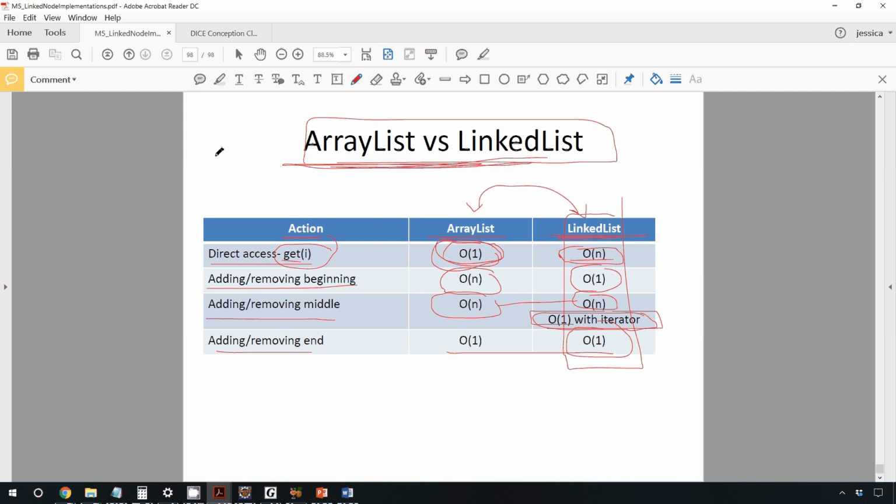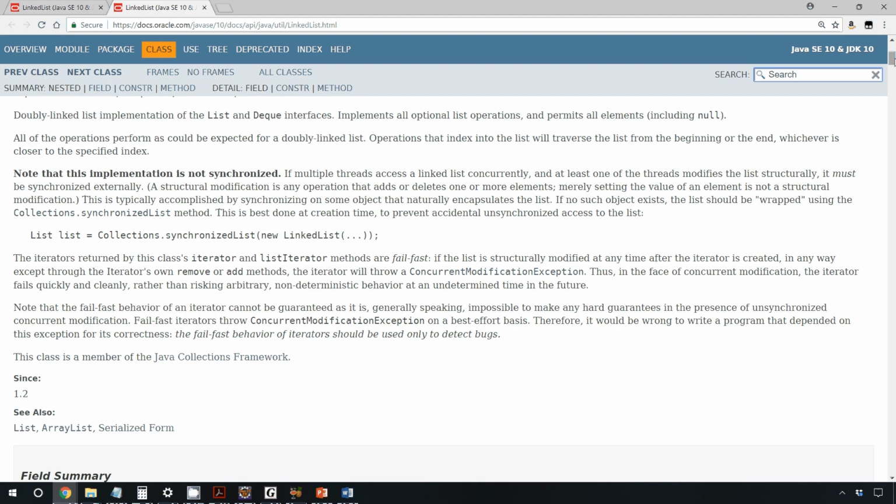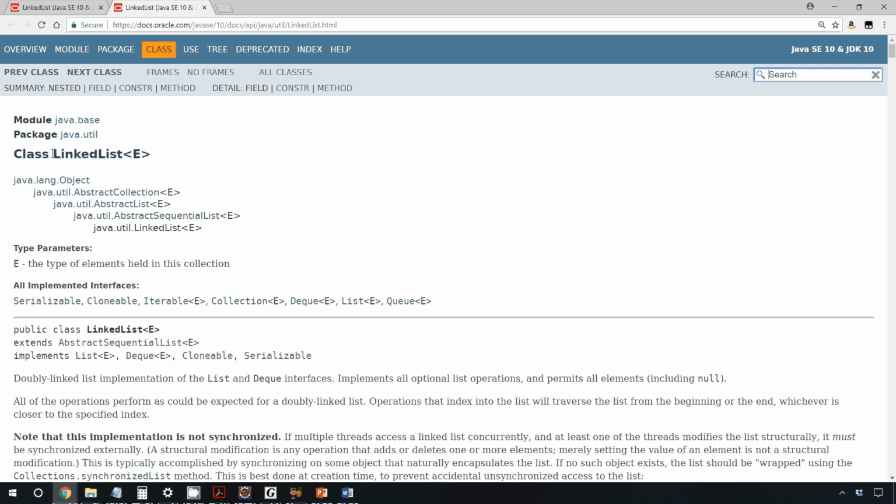Okay, so hopefully now you have a good sense of what nodes look like behind the scenes, but eventually moving forward, these are the classes you're going to want to really understand. And hopefully by looking at the arrays and the node code that we've been doing, it'll help you get a sense of what's happening behind the scenes. And then you can actually use the API page of these two classes to really learn more about how they work. These are the classes you'll really be using and about when each is appropriate to use.